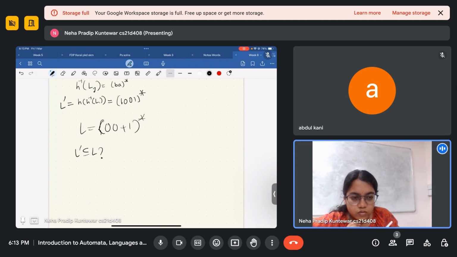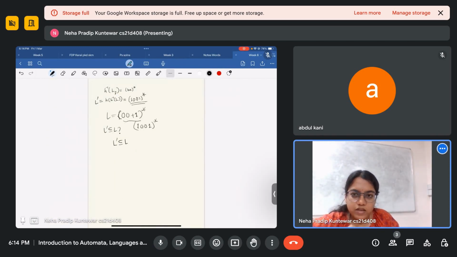Okay, so how do we go about it? Can we obtain 1 0 0 1 using this? So let's see. From 0 0 or 1, let's say you choose a 1, then you choose a 0 0, and then again you choose a 1, and then you keep on applying the same sets of operations, and you would get every string in this. So indeed, L prime is a subset of L. So that's a simple exercise on homomorphisms, just as a warm up.